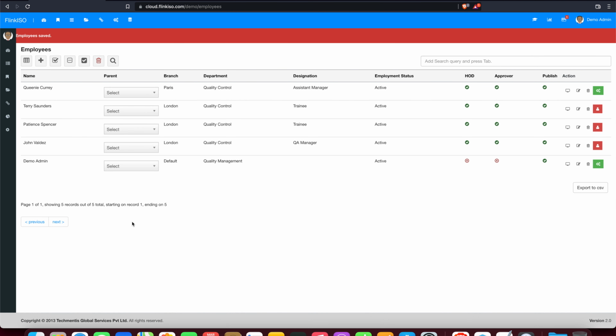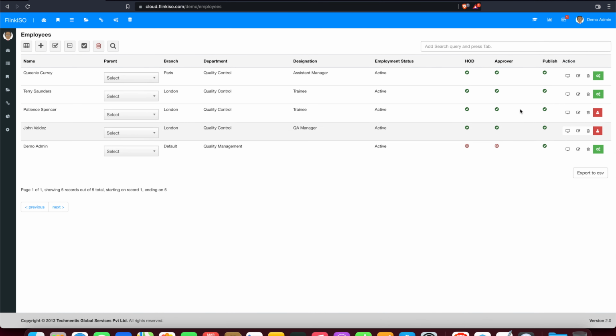You can also add users by going to the employee section and clicking the add user icon at the right-hand corner in red color. When you click the icon, the user will be created. You can then refresh the page and click on the edit user icon to edit user credentials. You can define if the user is an admin user or not, and other credentials.